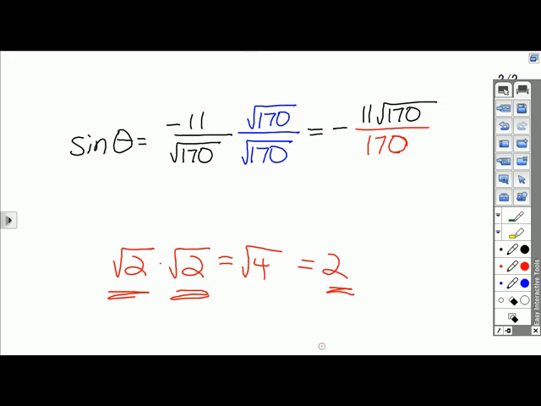So that's how you'd probably see the answer written on a standardized test. If it's a test where I say, tell me what the sine is, and you write this, I am perfectly fine with that. But when it comes to multiple choice, they might have it written in a different form, which is the same as your answer, just written differently. And that's probably how you see them in the back of the book if you're checking the answers.